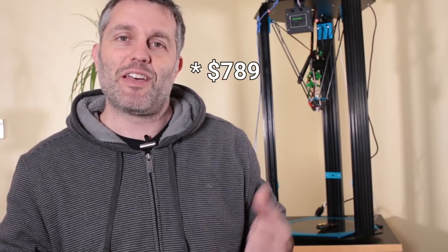So as you just saw, the TEVO Little Monster can make some phenomenal prints, but it's not perfect. So what can I say bad about that printer? Well, first of all, it's kind of expensive. It's well under $1,000, so it's still in the budget 3D printer category. And in this case, you pay for what you get. Getting the 32-bit board and all the other things that we covered, I think is really worth the price. But it's probably out of a lot of your price ranges. People who are looking to spend at most like $300 on a printer should probably steer clear of the $750 printer.